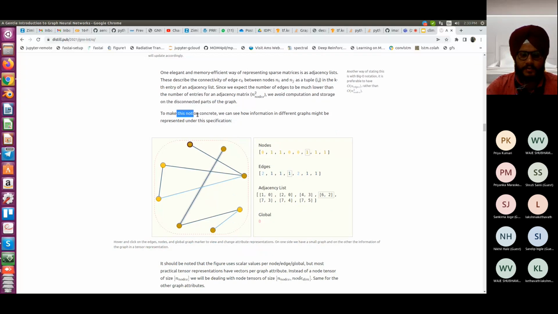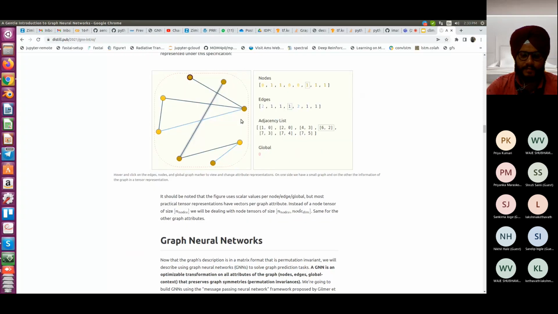And now to make this notion more concrete, we can see how information in different graphs might be represented under this specification. It can be noted that the figure uses scalar values per node, edge or global, but most practical tensor representations have vectors per graph attribute.